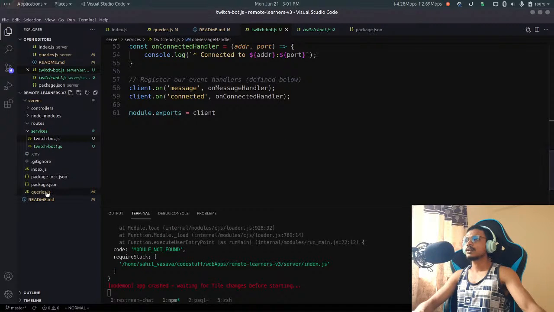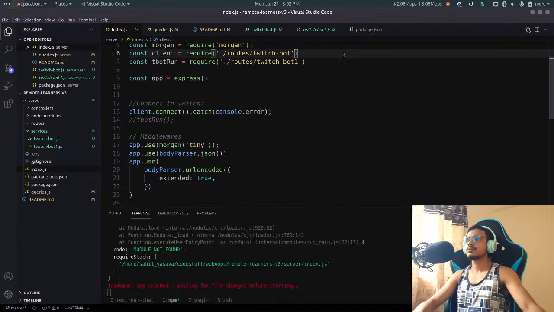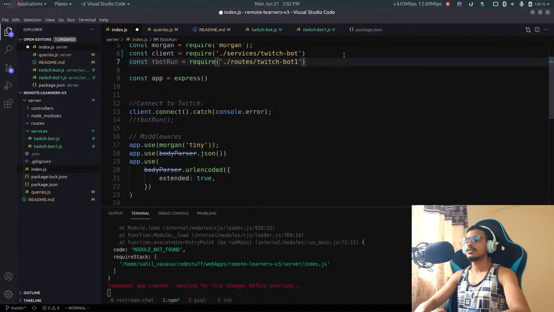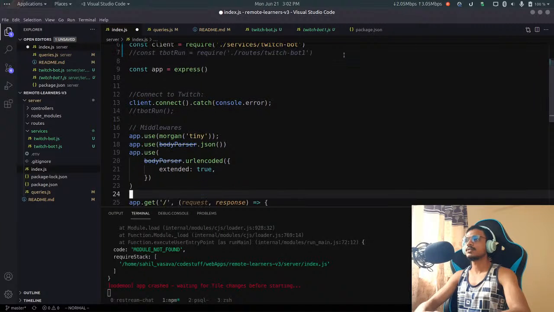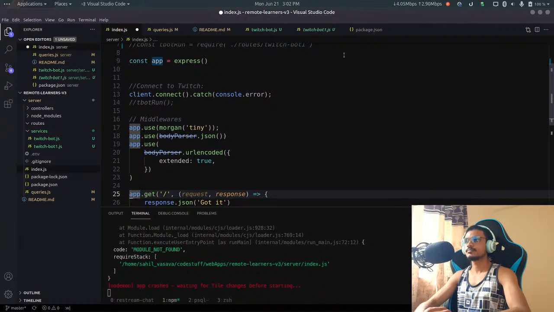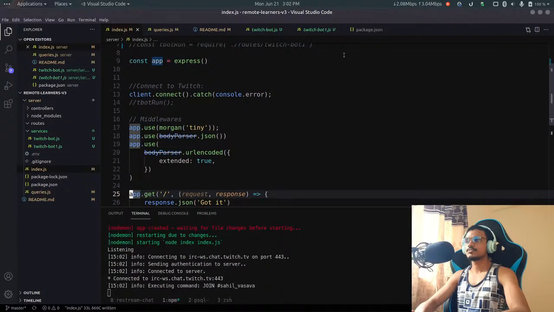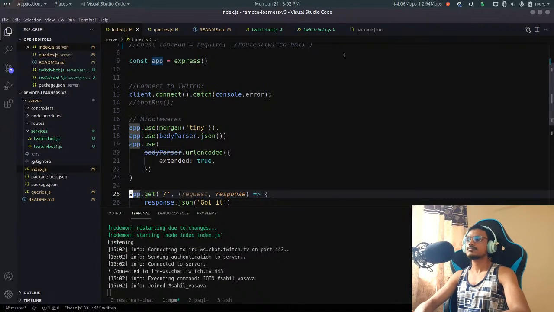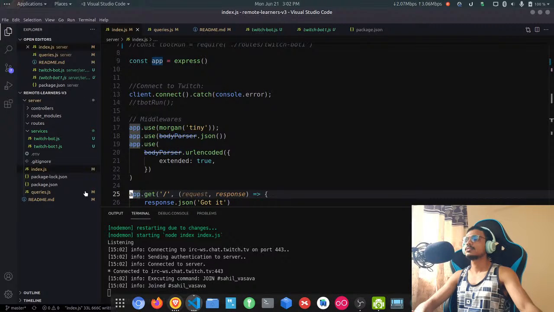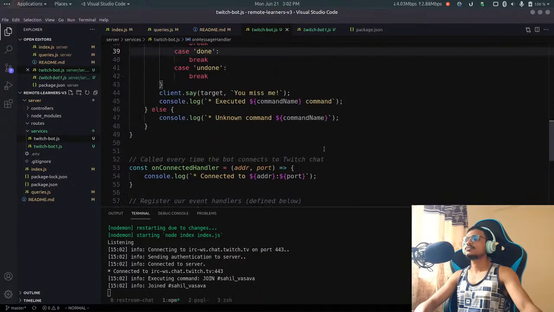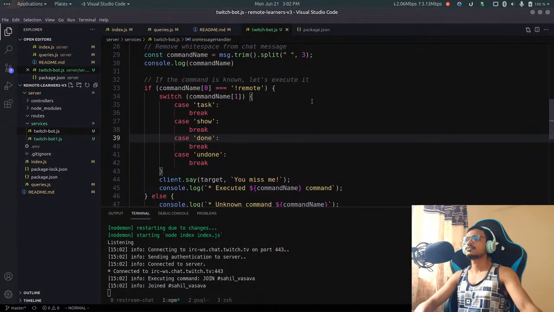And now inside app.js, I need to, where is index.js? I need to change this to services. We don't need this, so we'll comment it out for now. It should just work fine now. Yeah, seems good enough to me. Okay, we created services, routes, and controllers. Alright, so let me think. Ooh, let me close this.